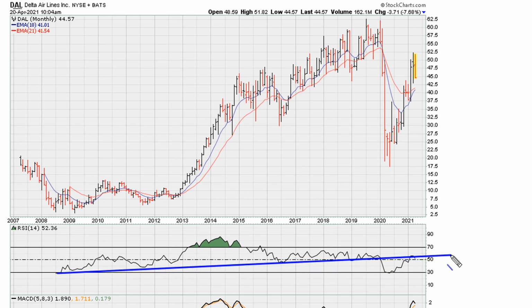So there you have it. What I've done here is drawn a line connecting lows all the way back to '08, close to the lows of 2011, double bottom lows here of 2016, touching the lows here of early 2019 and late 2019. We got a break below the line here, and we know what happened in early 2020. We had a big drop in the markets and in this instrument and in this sector. And now we've come all the way back in, let's call it mid-April 2021, and we are showing uniform activity rejection. So that's one point of view.